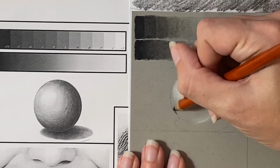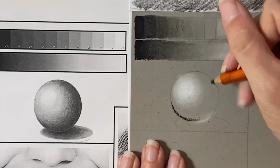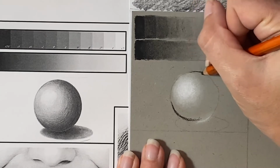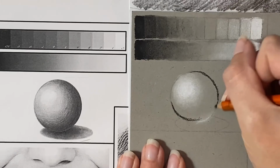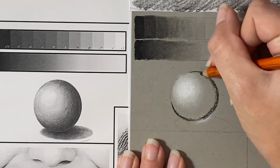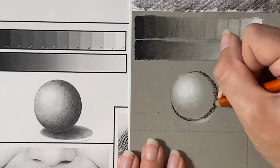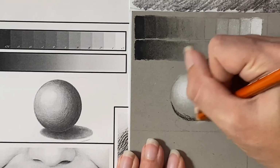While looking at the reference photo, we're going to continue working on adding in our shadow on the right-hand side of our sphere. Notice that this is a crescent moon shape, so that means that it comes to a point on the outside edges of the circle and is a little bit thicker near the middle. So we're going to begin by filling in not a completely solid 10, more like a 9 or an 8, and then we're going to slowly transition that out to the gray of the paper.